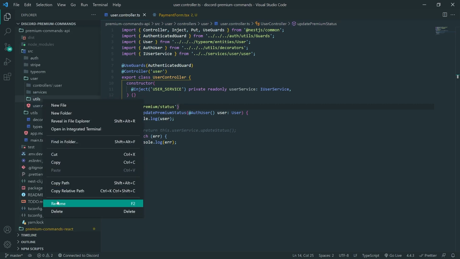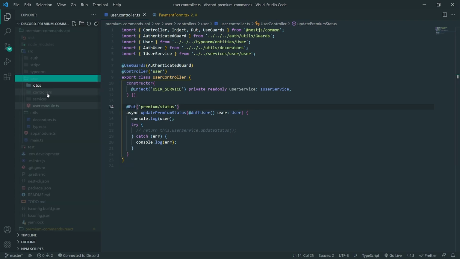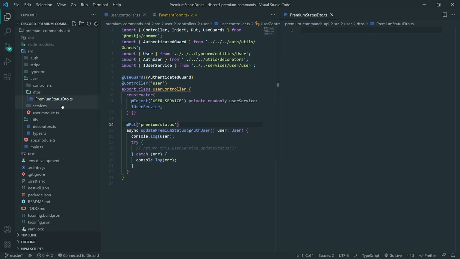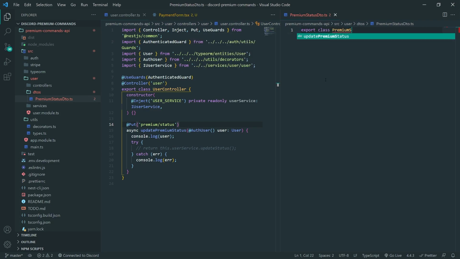Or actually, you know what? No, I don't like that. I'm going to just create a folder called DTOs. Okay, and inside this DTO folder, I'll go ahead and do a premium status DTO.ts. Or you can call it premium status.dto.ts. And the DTO is basically going to be a class, so I'll call this premium status DTO.